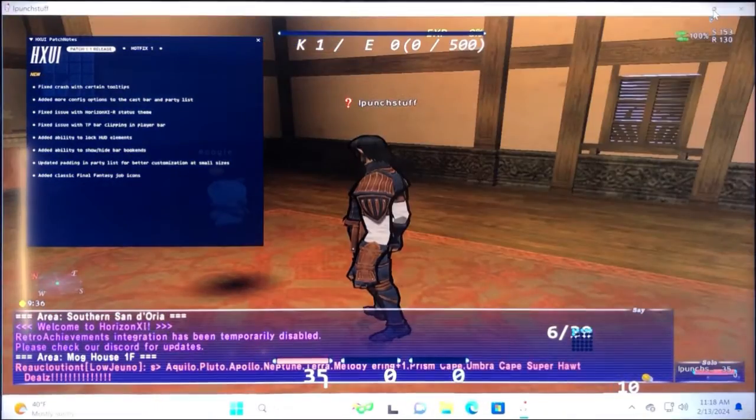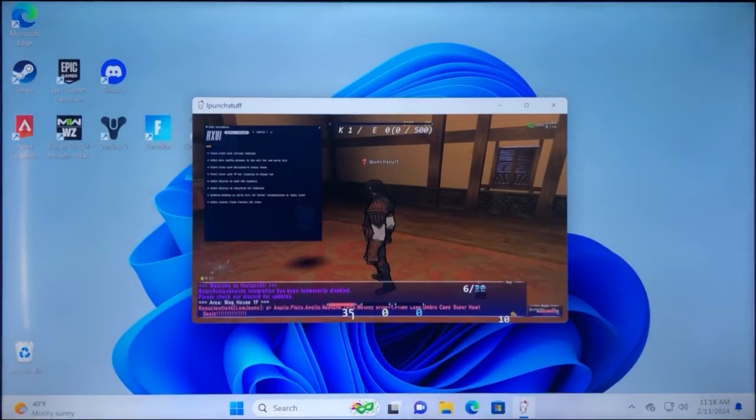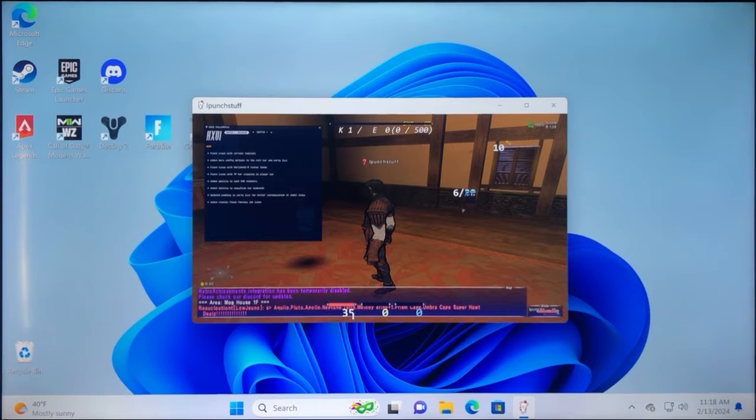Because we're running the game in windowed mode, we can now shrink the windows down, and this will allow us to shift click and drag the icons around. If you hadn't done this, it'll make it much more challenging to grab an icon and move it around the screen.